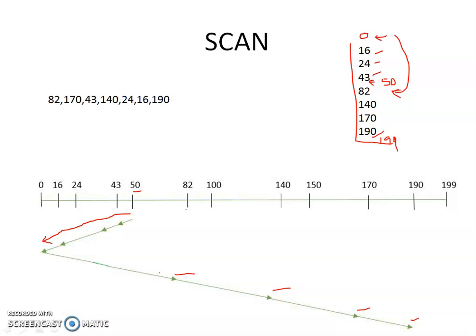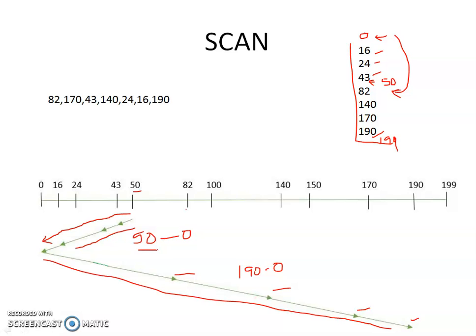Okay, so how will you compute the seek time? The seek time can be computed as from 50 to 0, in one stretch it is going. So seek time will be 50 minus 0, and then from 0 to 190, so seek time is 190 minus 0.